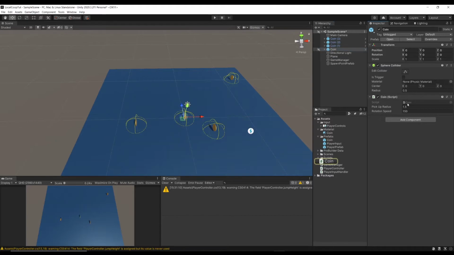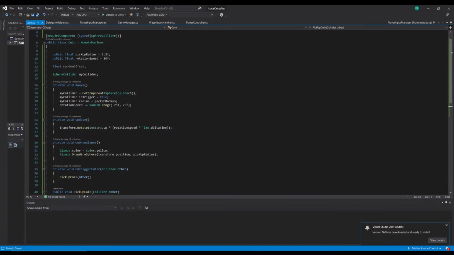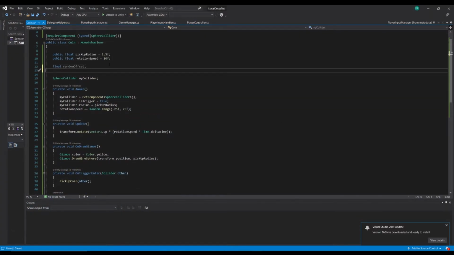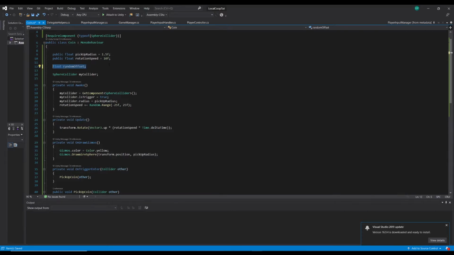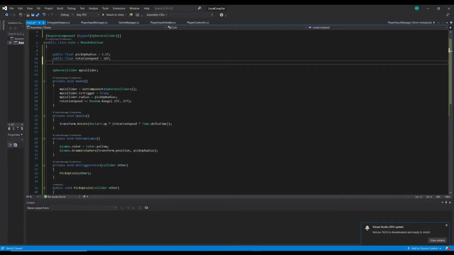So with our coin, we can get rid of that now. Have a serialized field int called value, and we'll set this to a value of 5.